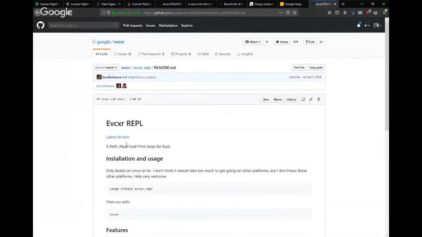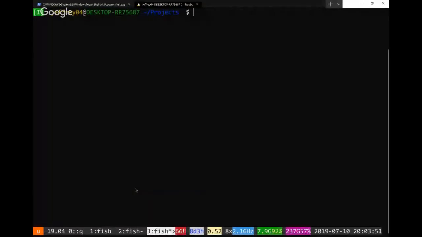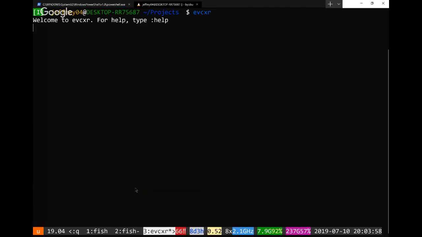It's a separate crate. So you need to do a cargo install in order to use it. And yeah, it's a real repo instead of the one you see on repl.it. So you start it by this. Okay.